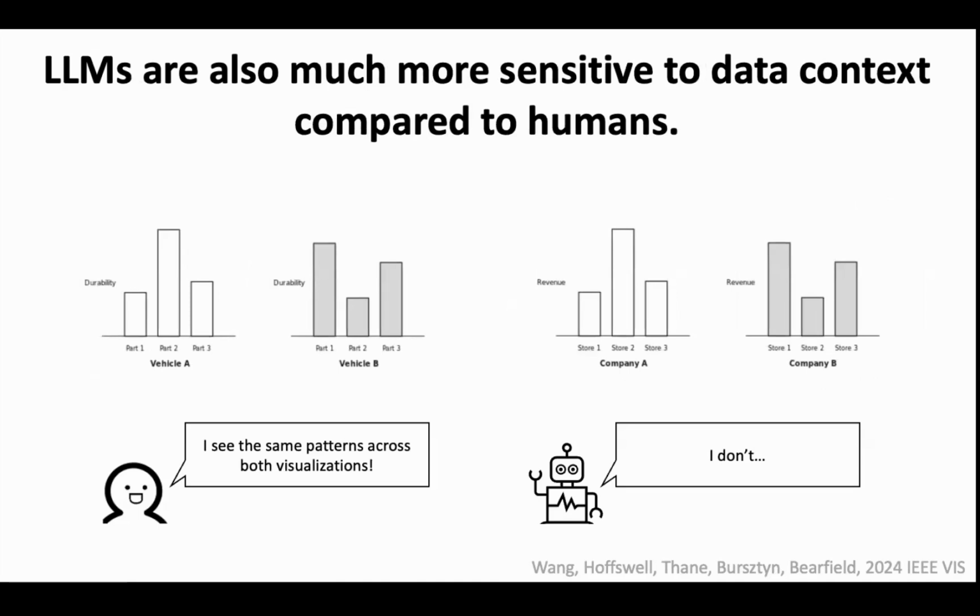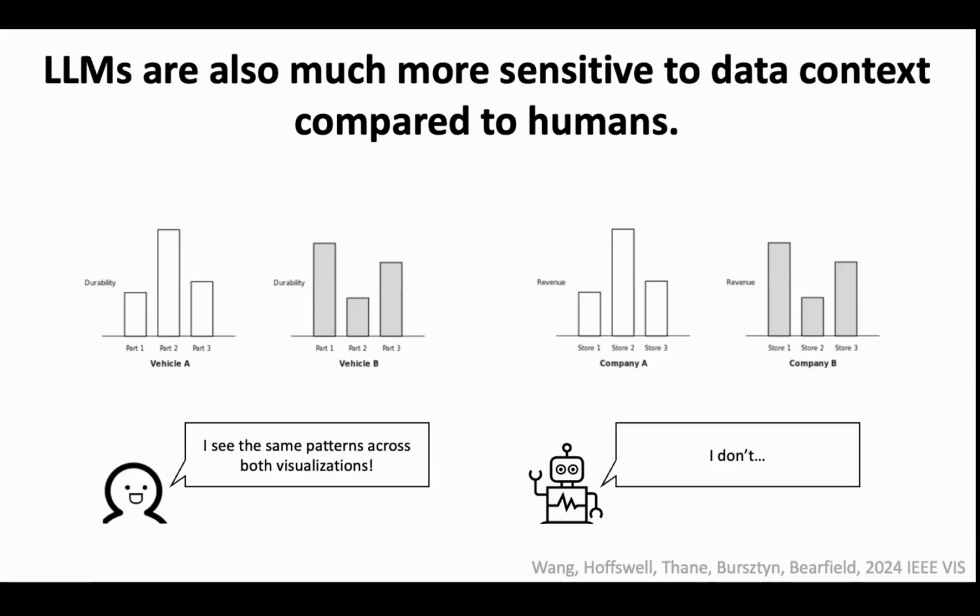Humans don't really care, when it comes to visually perceiving information, as much when the data's context changes. So in these 2 visualizations, they're the same data set, but one is labeled to be about companies and revenue, and one is labeled to be about vehicle and durability, but it doesn't change what your visual system is going to take away from the visualization. You're going to see the same pattern: okay, this one is like a hat shape, and this one's like a bowl shape. You see that in both of these cases, whereas for an LLM, they don't, right? They're like, okay, one is about vehicle, one is about company, so the conclusion I draw for the vehicle one must be different from the conclusion I draw from the company one. They're sensitive to a different type of thing.